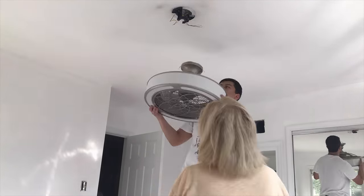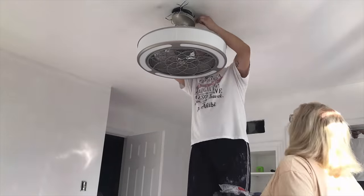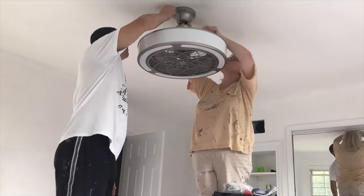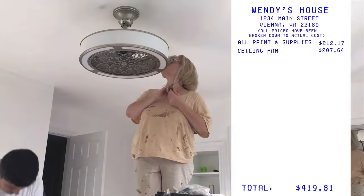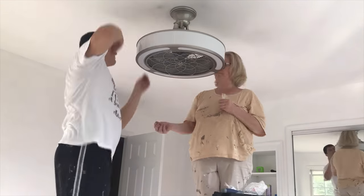We had issues with the light switches. The previous ceiling fan was on a dimmer switch, and there are actually 3 different switches that control this light plus a remote control. So it was very confusing. And getting all the switches back into position took, no joke, about 20 minutes.